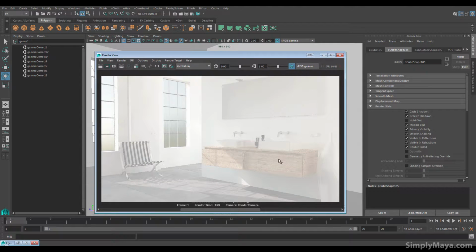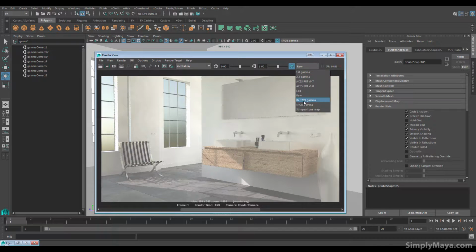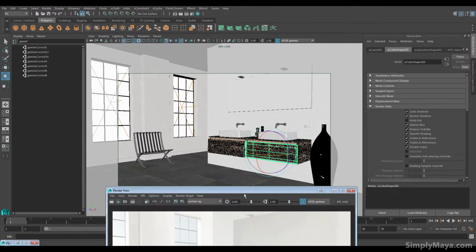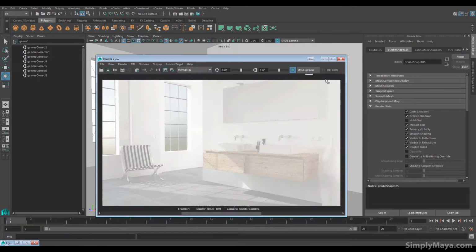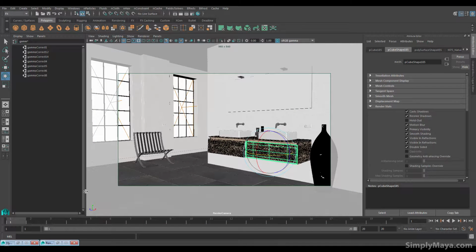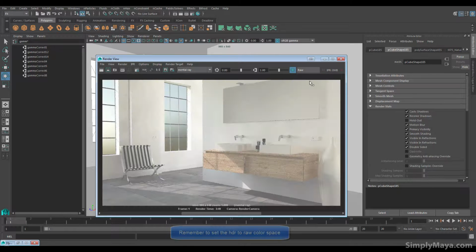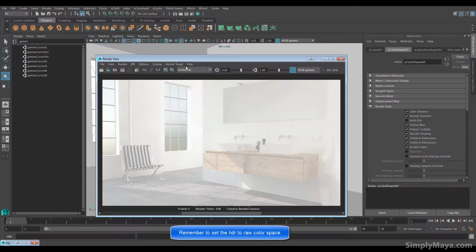Now you'll notice our render has gone completely washed out. That's because it's now had gamma applied. If we go to raw, you can see what it used to look like. Okay, so let's leave that. Our viewport has also had the gamma correction applied. So that should be all that's necessary to do a render, and we should get something that looked pretty much like this. So let's have a look and see what we get.